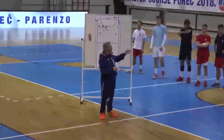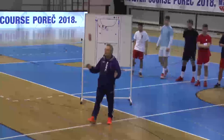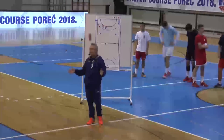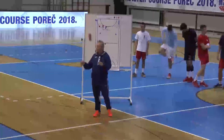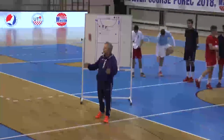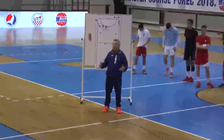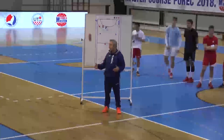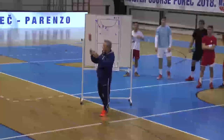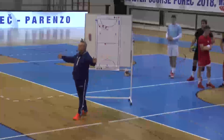This is what I said to the line player. He's doing very, very good moves. Fantastic, great. But he scores every third shot. That's too low. So just take it like a stone and throw it in, like you throw it into the water. That's all you have to do. Don't be too inventive. Handball is a very, very easy game. You know why? It's always very easy. The round one into the square, that's all. Nothing more. It's a very easy game.